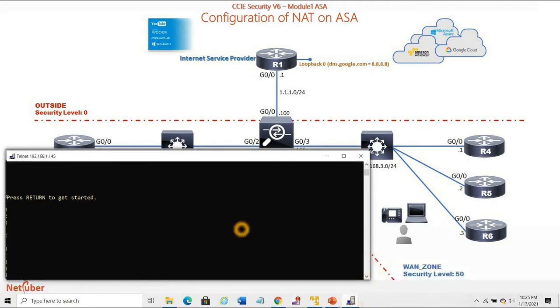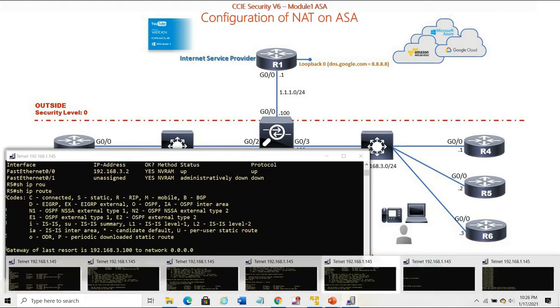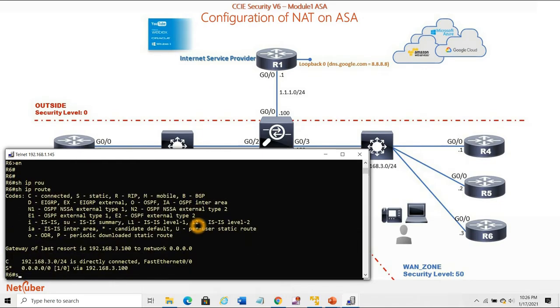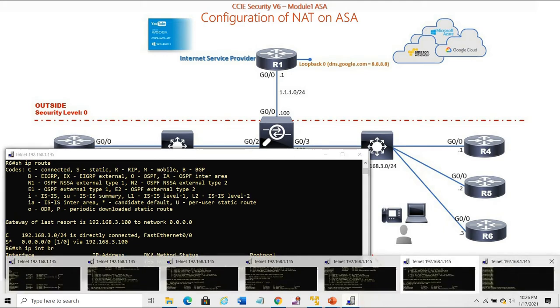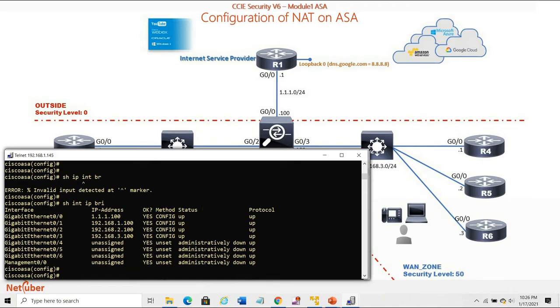Let's go to R5. So basically all the devices have the same configuration which I have configured in the last lab. These are the IP addresses for ASA.